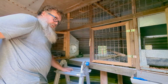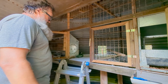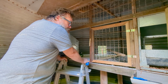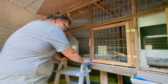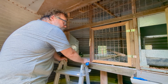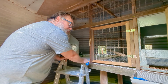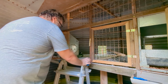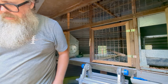Guess I'm gonna attempt to get in here because Gladys went off to do something else with mom and dad. I know that this will support my weight. I'm not worried about that. It's much harder for me to get in and out of here than it is for her. But sometimes I'm impatient. I don't like waiting sometimes, so I'm just going to do it myself. But I think I might be able to get in and out of here with a step stool much easier than the ladder. So, let me grab a step stool.